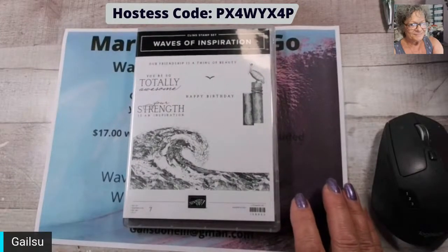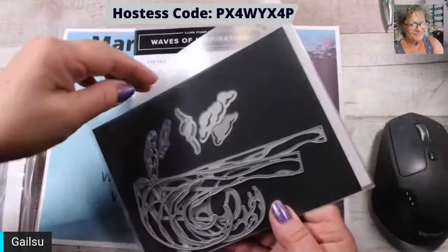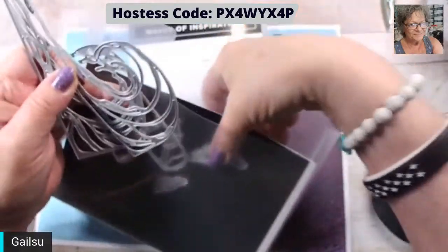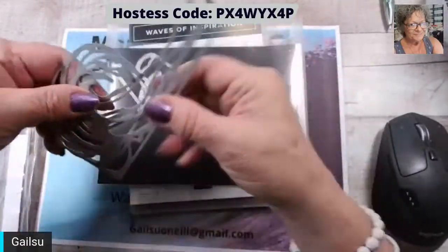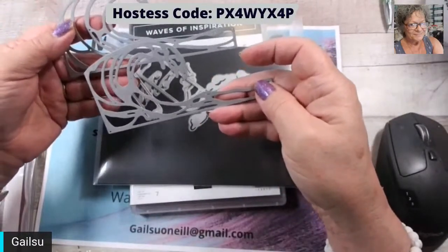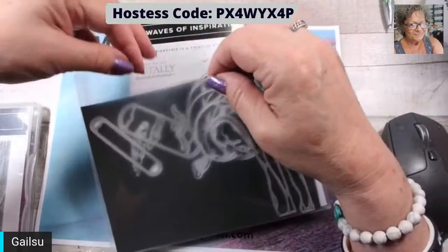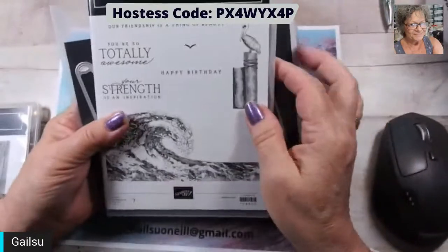So the new hostess code is right up at the top. Here are the wave dies. So this is just for this month. I'm going to lose a cloud there. And these are a little bit different. And I don't know if I used them both or not. I think originally I did and then I didn't. I don't know. You know the old saying, we get what we get. So those are the dies, the set.